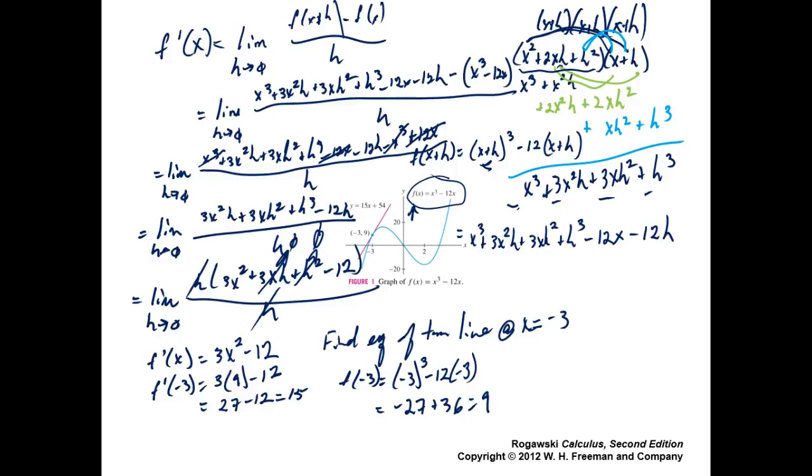Okay, so if you want to call this, you can call this x1, and you can call this y1 if you wanted to. And this was your slope, this was your m, right? So you want the equation of the tangent line. That's the slope of the tangent line, okay? This is the point at which you're doing that, so you use the point slope formula. Remember that one? Y minus y1 is equal to m times x minus x1.